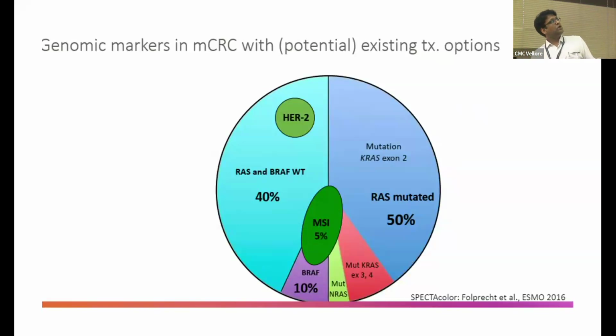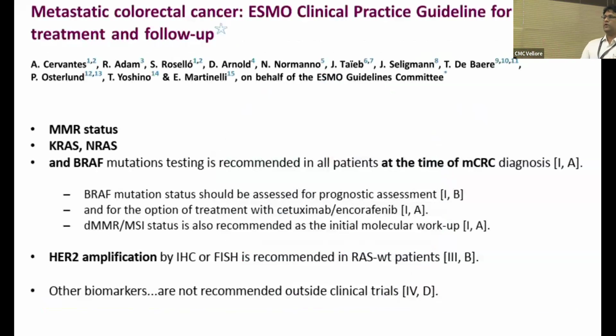So what we do today, when a metastatic colon cancer presents to us, is we test for a few things. One is the MSI or MMR status. Is it MSI high or low? I'll tell you why it's important. So the first breakpoint for us is, is this patient MSI high or low? The second one is, is the patient having a RAS mutation? Is the patient having a BRAF mutation? And then the rest. So this is the way we approach a patient.